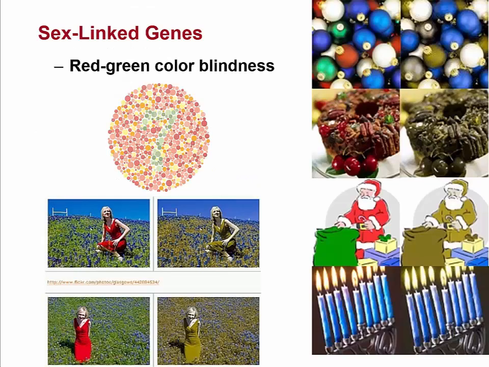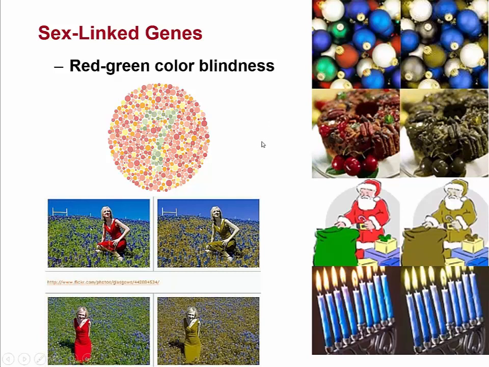If you have, for example, a defect to where you're not producing the right pigments for the red and green cones, then you can have what's called red-green color blindness. It's a sex-linked genetic trait. It's found on the X chromosome. So if you have a defect on your X chromosome, and you're a male, then you're going to have red-green color blindness. For a female, it'll require 2 defective genes, one on each X chromosome. So you see a lot more males with red-green color blindness than you have females.